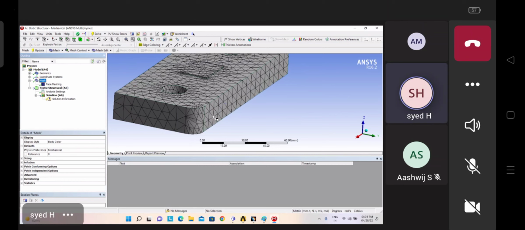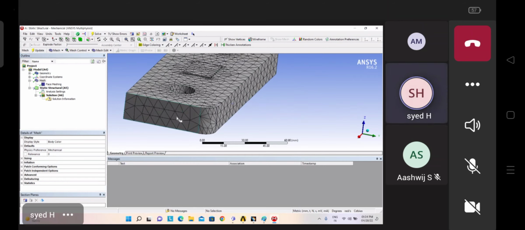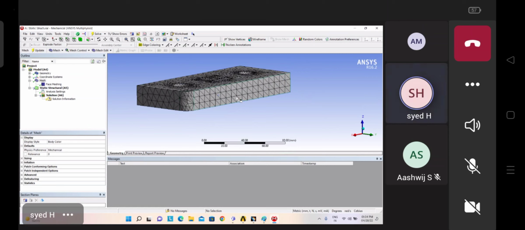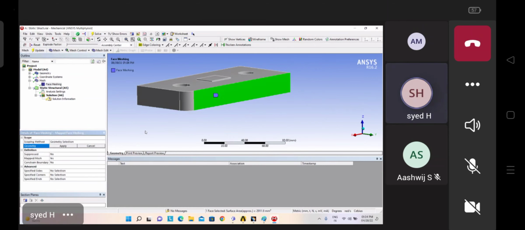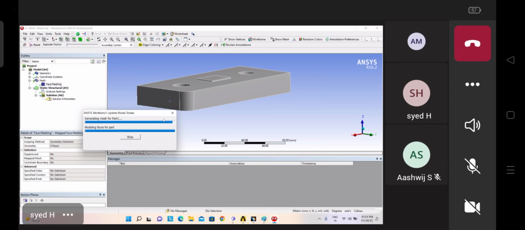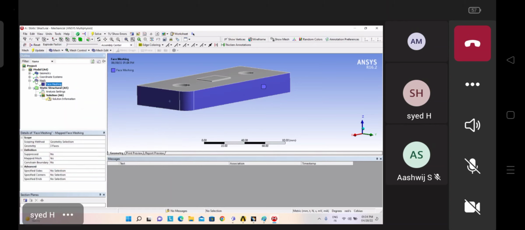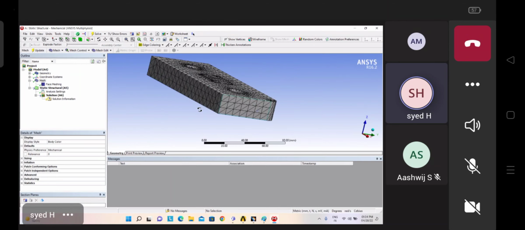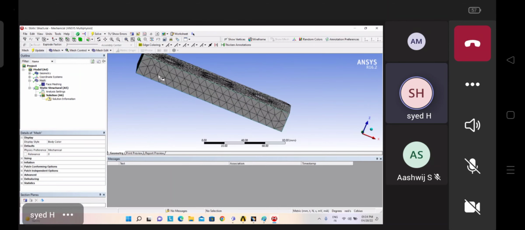On that particular geometry, when you see this face, you cannot find a proper mesh; the elements have been placed randomly. But when you come to here, you can find a fine mesh. Like that, we can do the face mesh. Now see how fine it's making it. See how the elements are arranged here.